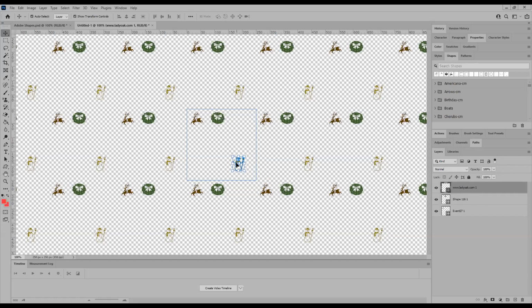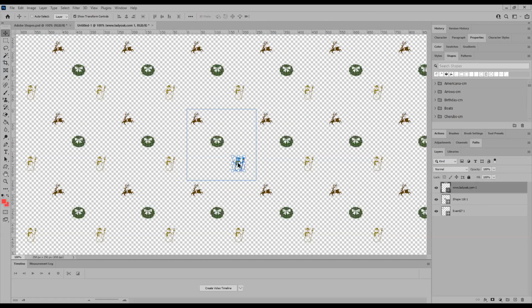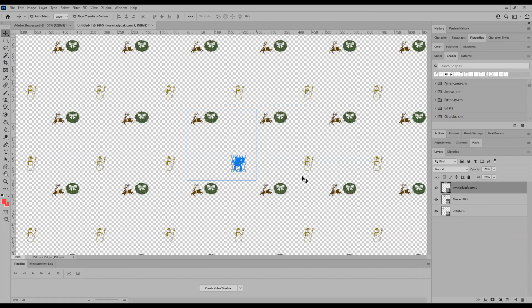And so if I move him, let's see, I've got to get him on my cursor. There. Get him, catch him just in the right spot. There we go. Moving up here.